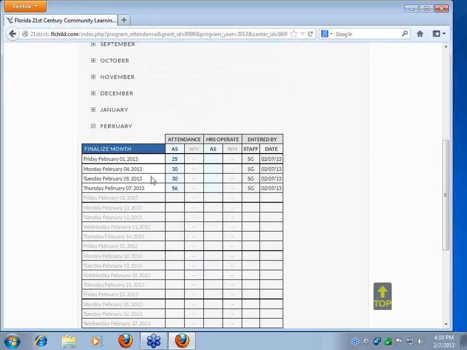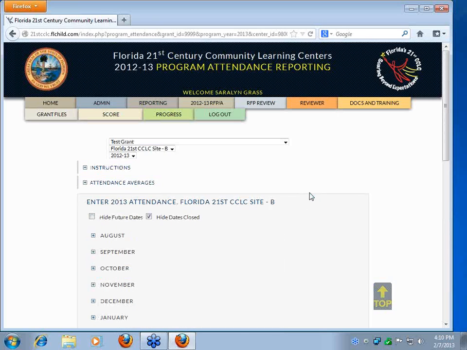Okay, so if you notice there are any incorrect dates here, it's probably because the operations page needs to be updated, and you'll need to let us know. We do have a form if you're making closures that you didn't anticipate, and we just ask that you make those up with similar days. So if you close an after-school day, you'd open an after-school day. If you close a weekend holiday, you would open a different weekend holiday so that there's enough time for students to get their full dosage of 21st CCLC activities.